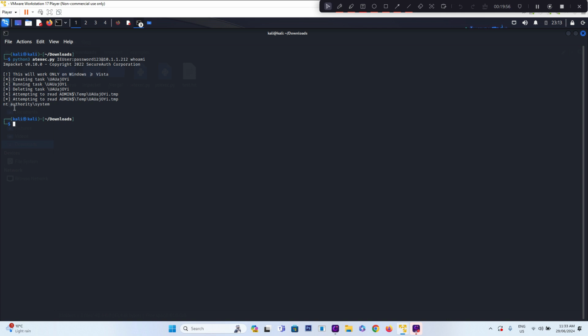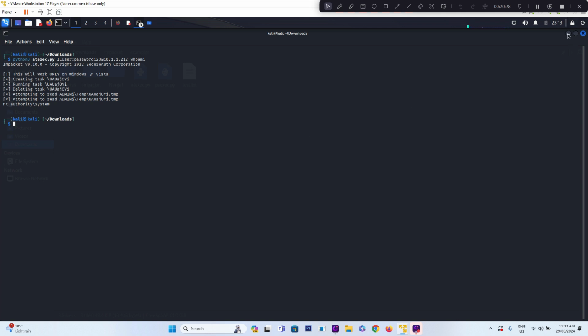So it looks like we've got a response here. We've got NT AUTHORITY\SYSTEM. So it looks like it's escalated our privileges to SYSTEM, which is the highest level of privileges that you can have on a Windows machine. So we should be able to read, write and execute files to the whole system, which is good. So we should be able to get a shell and elevate our permissions with this program.